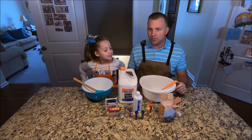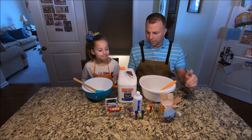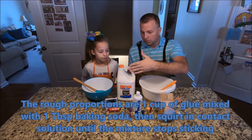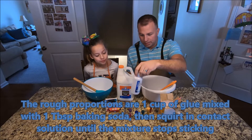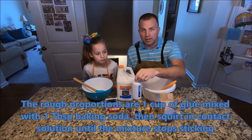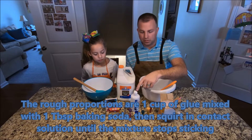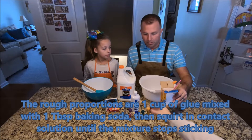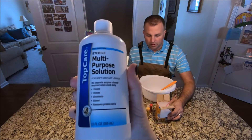So Liv's going to guide us through how to make slime. We're going to do it the safe way, so this will be easy for your kids. All it is is three ingredients: it's the glue, which you can use white glue or clear glue. The contact solution comes last, but it has to have boric acid in it — make sure you get the one with boric acid — and baking soda. That's what you're going to need.